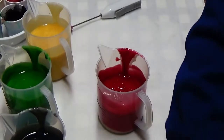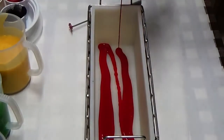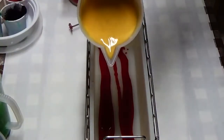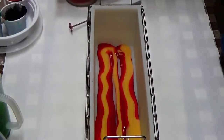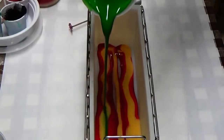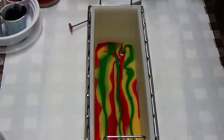Sorry about all the noise. What I'm going to do is just keep pouring in the mold. Different colors. One of these days, I will cut these things off.